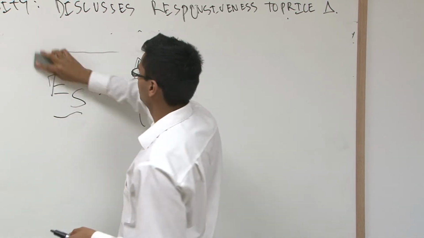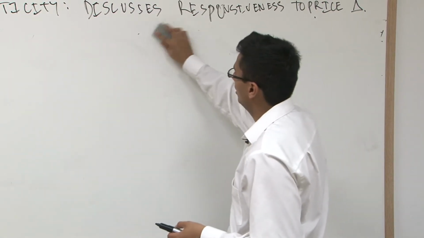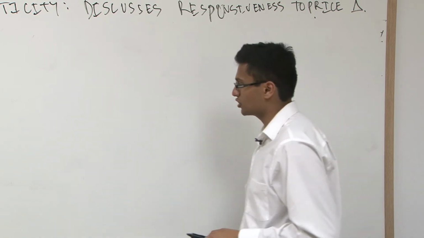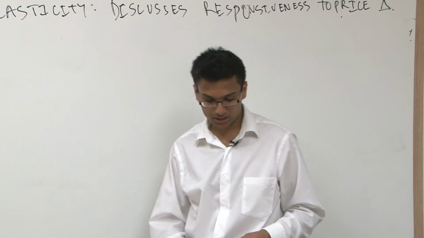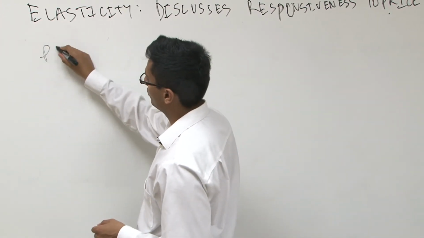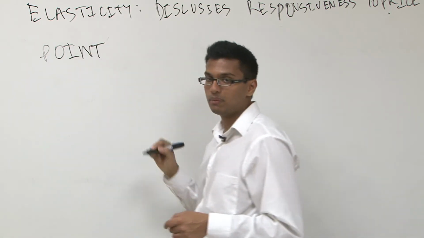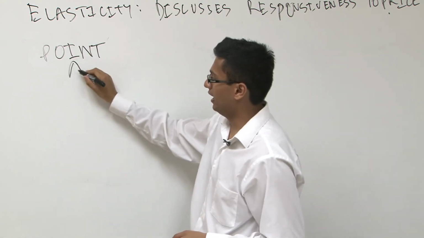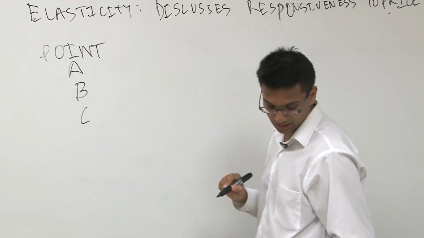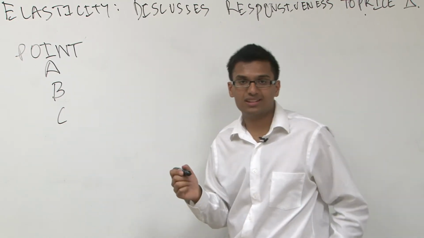All right. Actually, before that, let me draw a chart. Let me give you an example of, let's say, how to derive the numerical coefficient for elasticity of demand. All right. So let's say I have different points, right? And this is just data selections, okay? Let's say I have different points. I have A, B, and C. Okay? And then the food I'm choosing today is pizza.